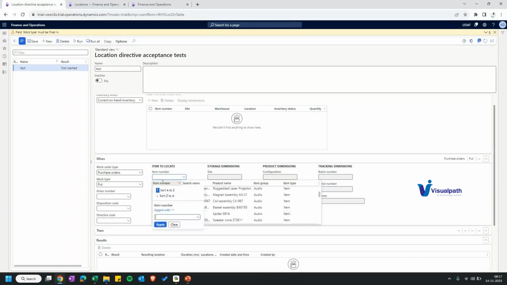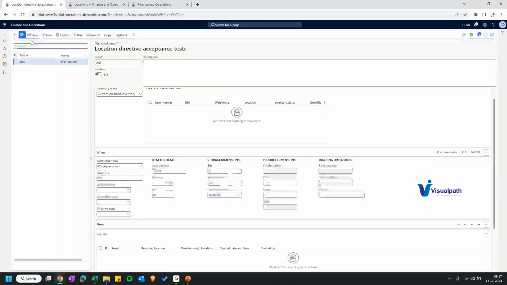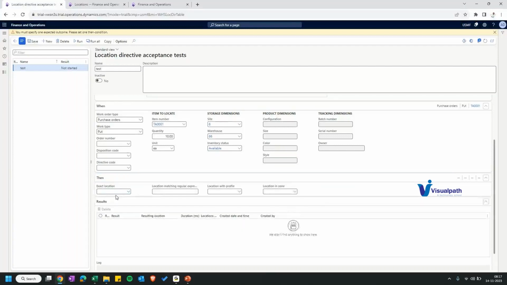Start the one, and here we can define the quantity, and I'll be receiving this particular item. So define the location.